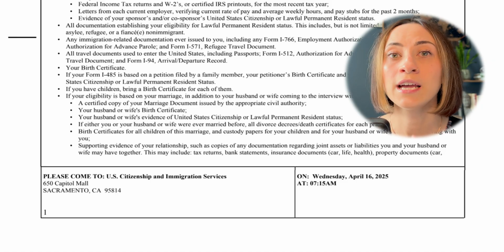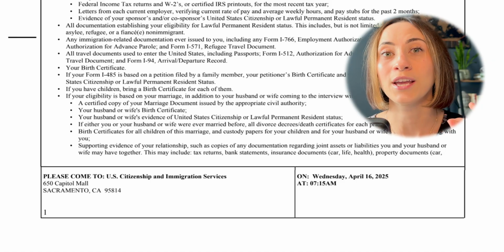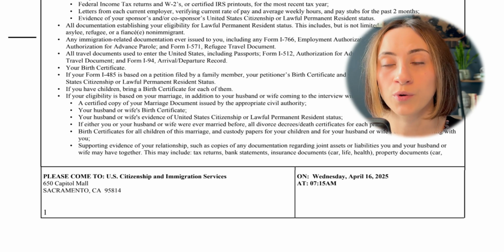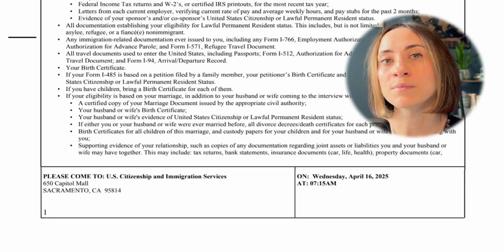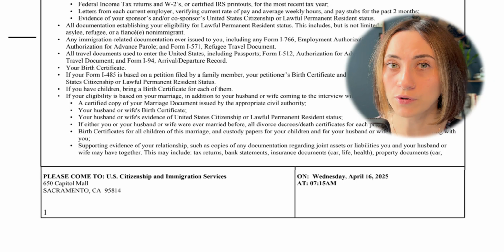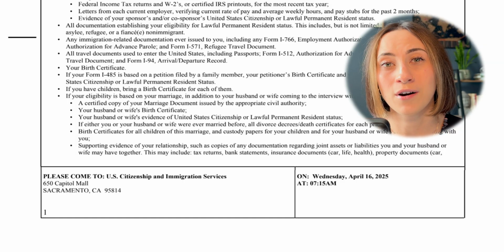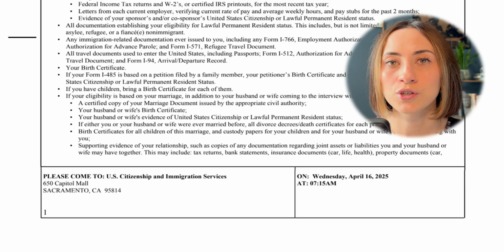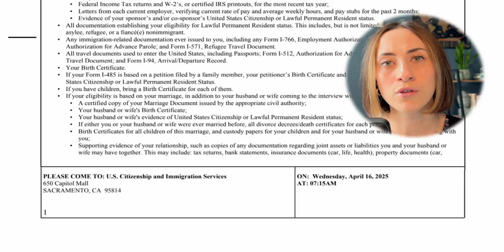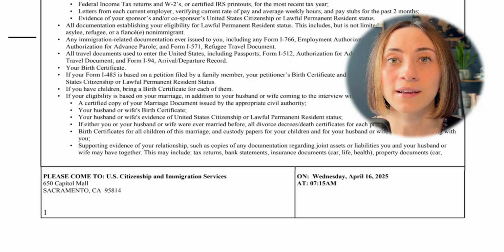But do make sure to arrive early, not only because it is a good way to show that you want to be there and that you are prepared, but also because once you arrive, there are some security checks that you might have to go through. At the security gate, in some cases you may have to take off some pieces of clothing, such as your coat, sometimes even your shoes. Sometimes they will ask to look through your bag. So you do want to allow extra time for that.